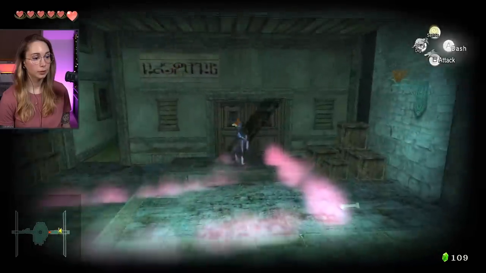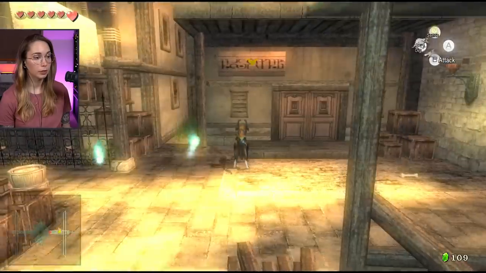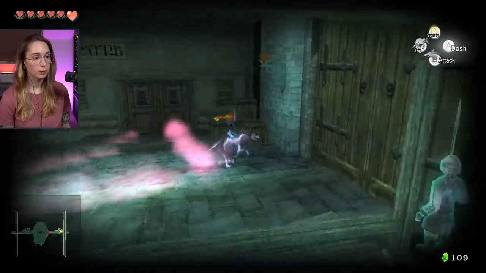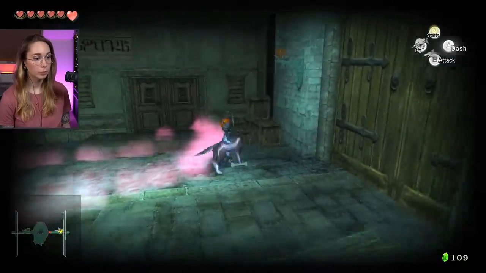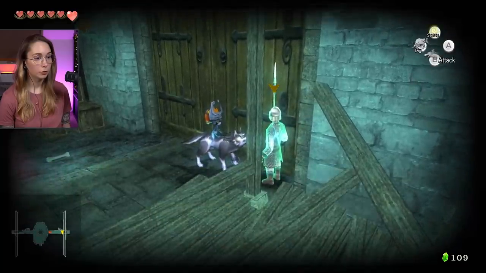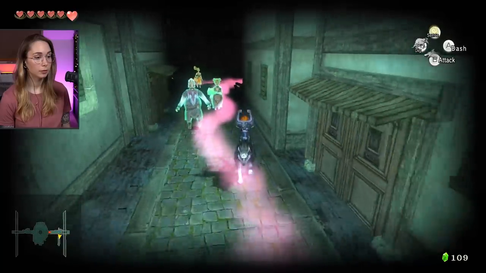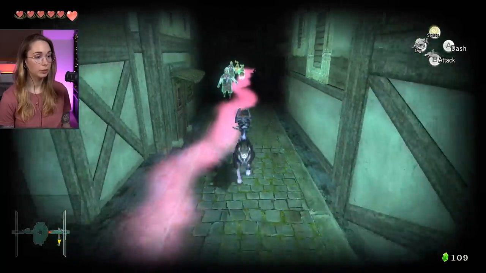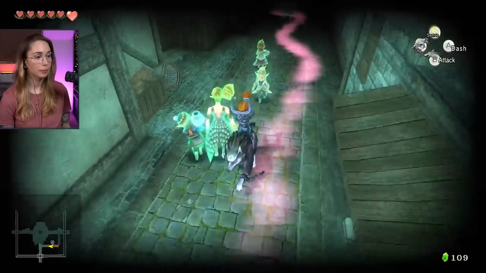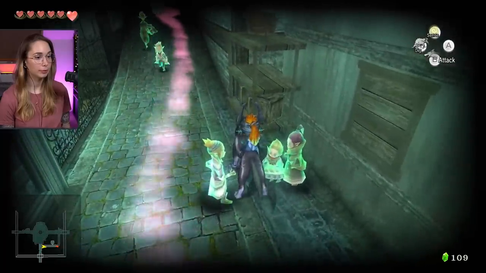Oh, is this the bar? Medical clinic. How do we get in here? Oh, a bone. Do you want it? Can't hold it. So bored. So they went to the medical clinic and now they're going somewhere else, maybe? Midna's so bored.